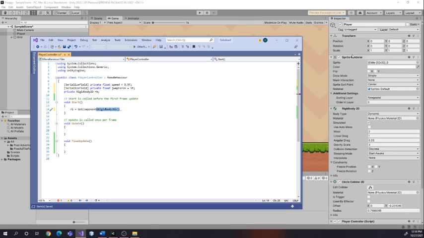If you wanted to get the sprite renderer, you would do the same thing. So you'd want to say private SpriteRenderer and then call it sprite. And then down here you'd say sprite equals GetComponent, same as here except instead of Rigidbody2D you'd say SpriteRenderer. What that could allow you to do is change some of the values, so you can manipulate the colors and so on. Similarly, we could change values for this rigidbody, but for now we're going to leave everything the way it is.